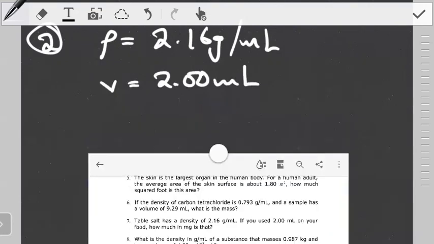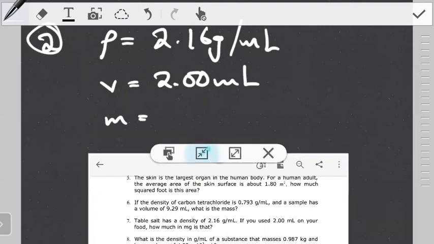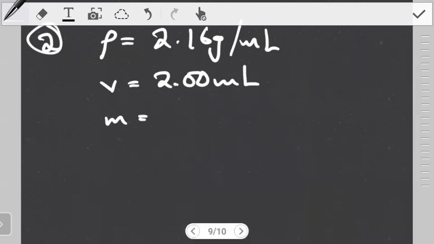So there are a number of ways. I would say there are two methods you can use to approach this. But in the method I'm going to choose here, first I'll find the mass in grams. After I find the mass in grams, then I'm going to convert that to milligrams, since they want our answer to be in milligrams. Okay, so how do we do that? Well, pretty easy as well.